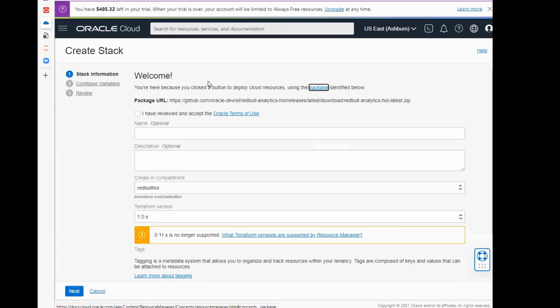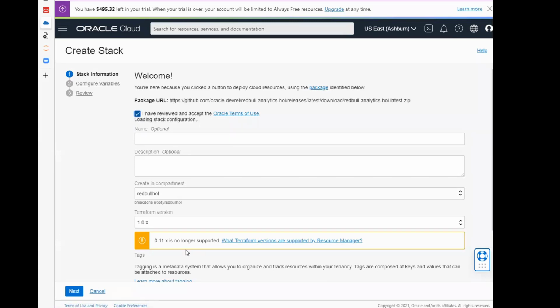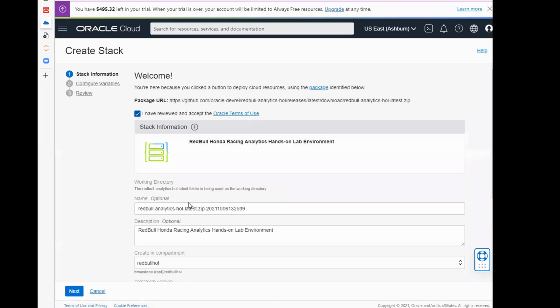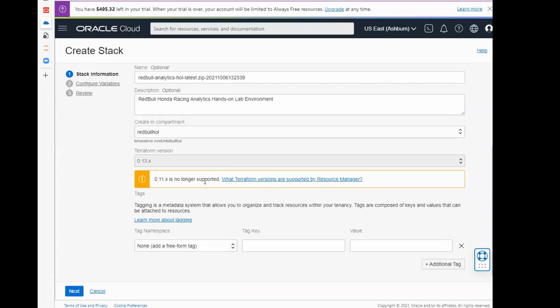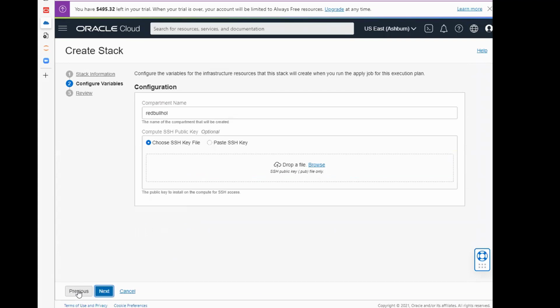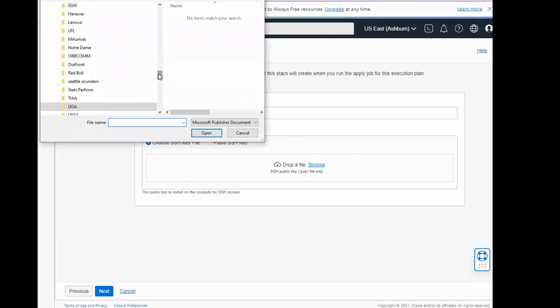So this is where we get to our create stack. So you check I have reviewed. Here we see that we're going to create this in the Red Bull Hands-On Lab. I will click next. This is where you will upload your key file.